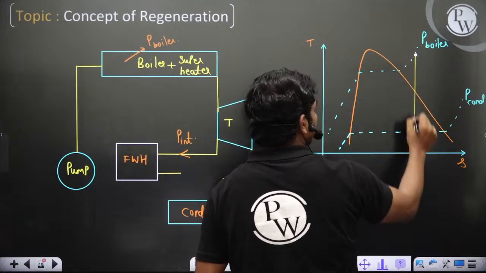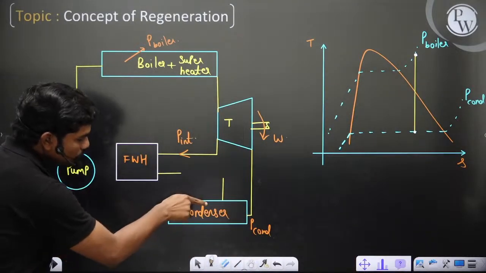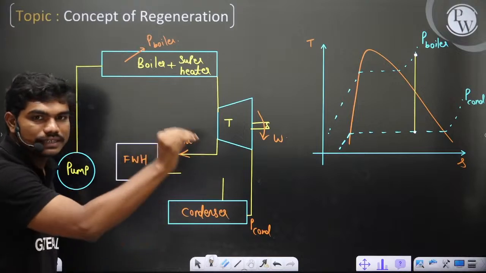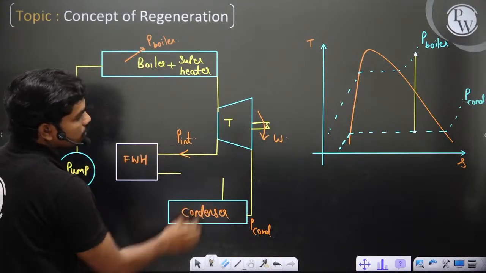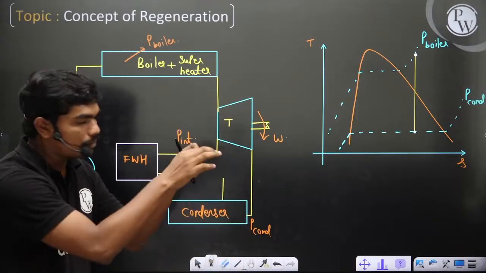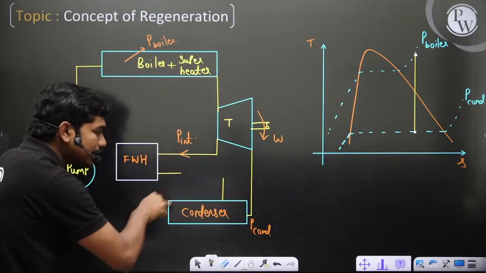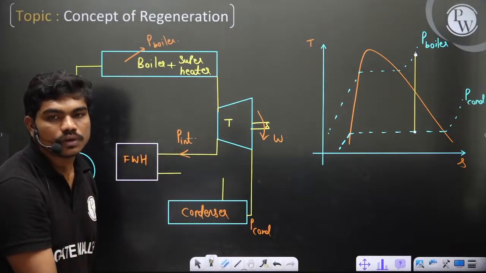Okay, let's say for example from here to here, but the pressure of the fluid which is coming out of the condenser will be at very low pressure, correct? This intermediate pressure will be somewhere between the boiler and condenser, because you're trying to take steam out of the turbine in between the complete expansion. So this condenser pressure will not be equal to P intermediate, correct? Understood? Yes or no? Can you all understand?